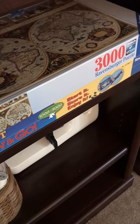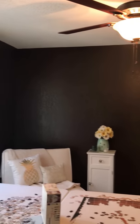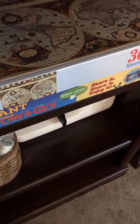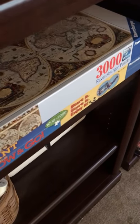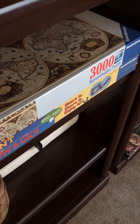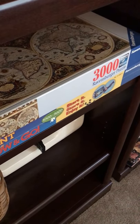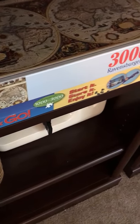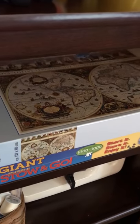The story behind this map puzzle: it's super challenging — a really big endeavor. We used to share this space, and the idea was to puzzle the map and have it framed and hung on my side of the room. Before I had my room, we puzzled on the dining room table. This puzzle was so challenging it stayed there for about eight months, until Christmas rolled around and I had to take it down for family gatherings. I bought a giant Stow & Go so once my tables are cleared, I can put it on there and roll it up when I need the table.